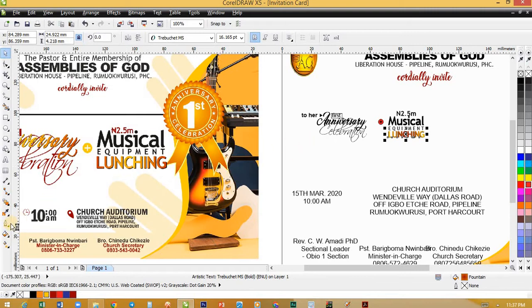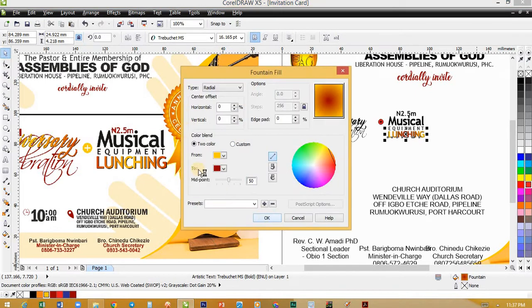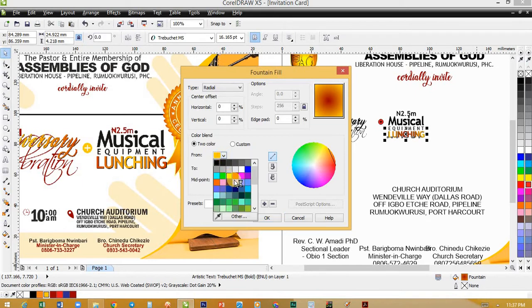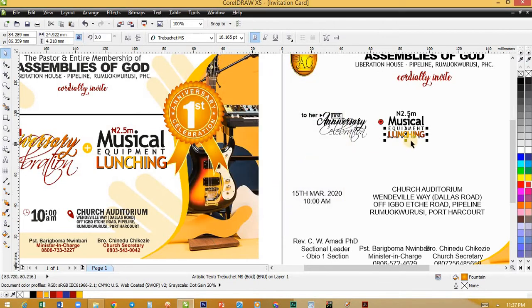So in that case, I might want to get back to the fountain, double clicking here edits it, and then go to, if I say this, no, I don't want it that way. Change this color to the dark one. Okay, then change this color to the light one, and then leave it there.